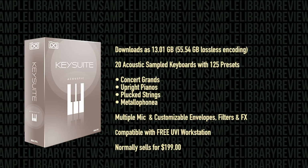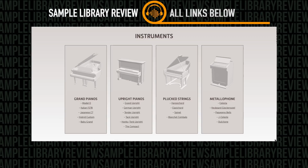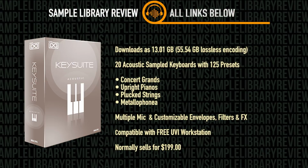Library downloads is 13 gigabytes. That is 55 gigabytes of WAV files with lossless FLAC encoding. It contains 20 acoustic sampled keyboards with 125 different presets. Concert grands from Model D's, Italian F278, a C7, custom hybrid, a baby grand, as well as upright pianos, plucked strings like harpsichords, clavichords, spinet, and a lanchet. Cimbalo? I believe that's how you pronounce it. Metallophones like glockenspiel, bells, and a dulcetone are also included. The libraries do come with multiple mic positions, custom envelopes, and filters and effects.